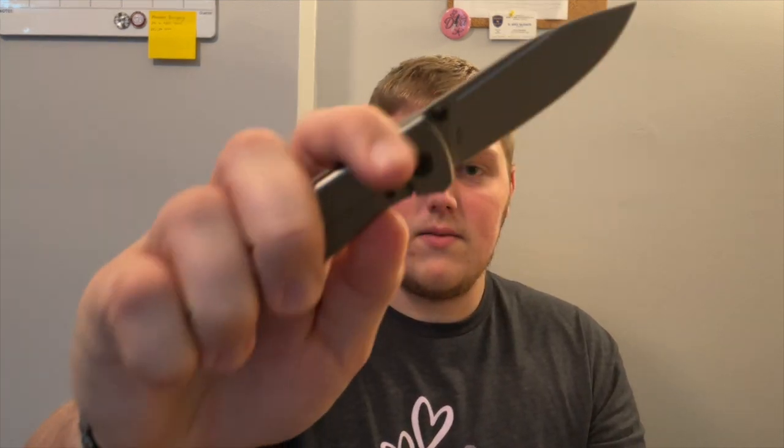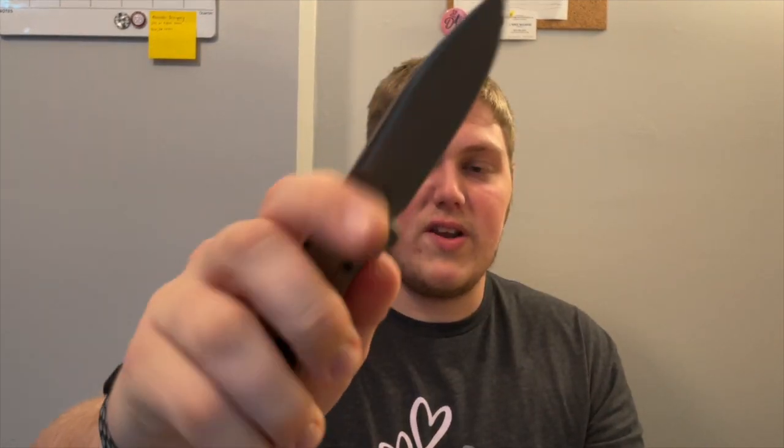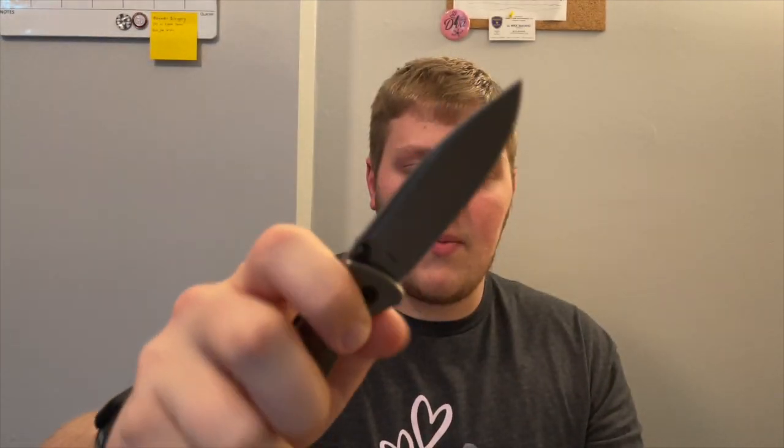He dialed it really well. I think I flicked it so much that the one pivot came a little bit loose, because I think the Loctite was not fully set or something like that. So that's why I took it apart and cleaned everything up. But yeah, just ridiculously good action. I've carried this and fidgeted with it a lot, so it's definitely broken in at this point.